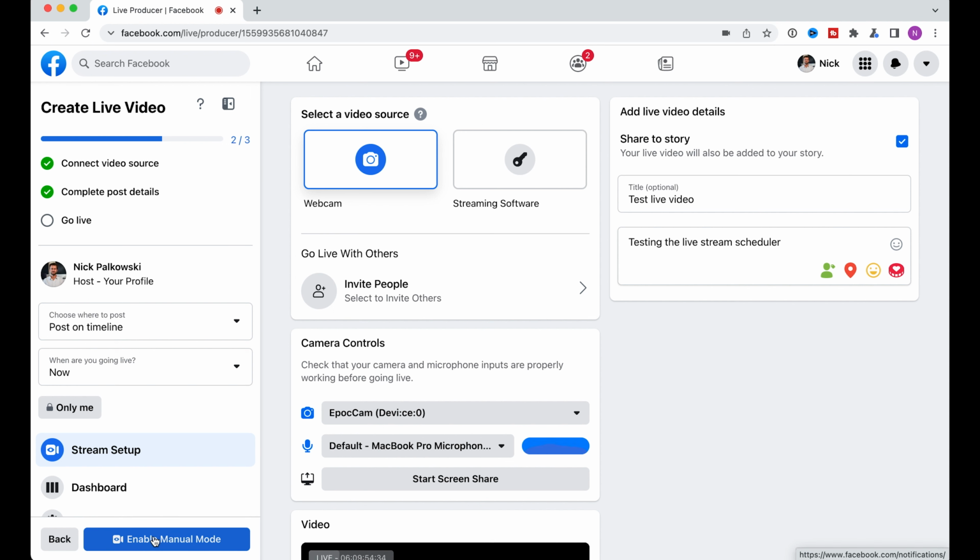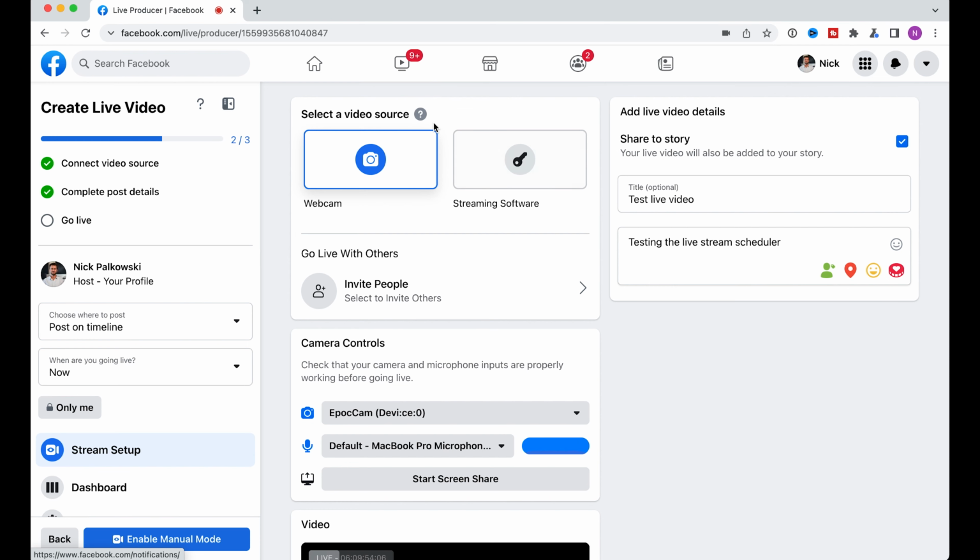And of course, down at the bottom, you're going to notice that you can enable manual mode. If you enable that, you're going to be able to start it earlier if you would like. I tend to like to have a little countdown timer, so often I will start the live stream before the scheduled time. So if it's scheduled for 1 p.m., I might start it at 12:50 and then have a little 10-minute countdown timer. Oftentimes, that's what I end up doing for those live streams.